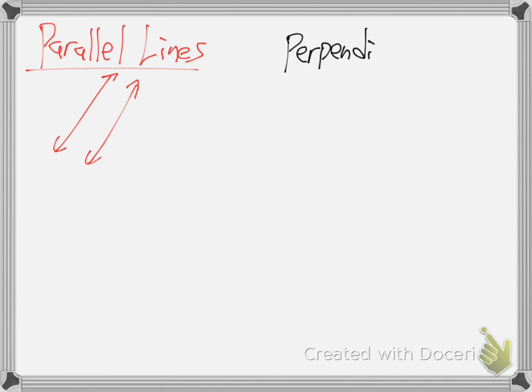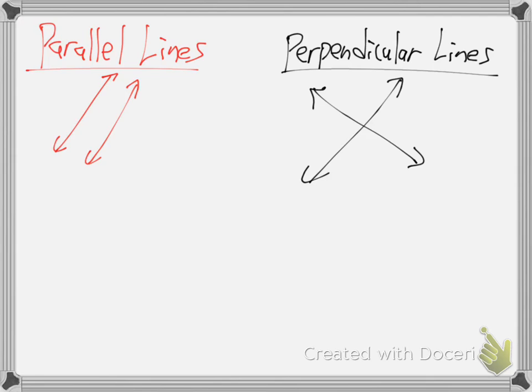And then what about perpendicular lines? Yeah, that would be like this direction and that direction. They meet at what kind of angle? 90. You ever seen the little box? That means 90 degrees, like a T, right? So at a normal intersection, those are perpendicular lines. They meet like a T. They cross at 90 degrees. So that's perpendicular.